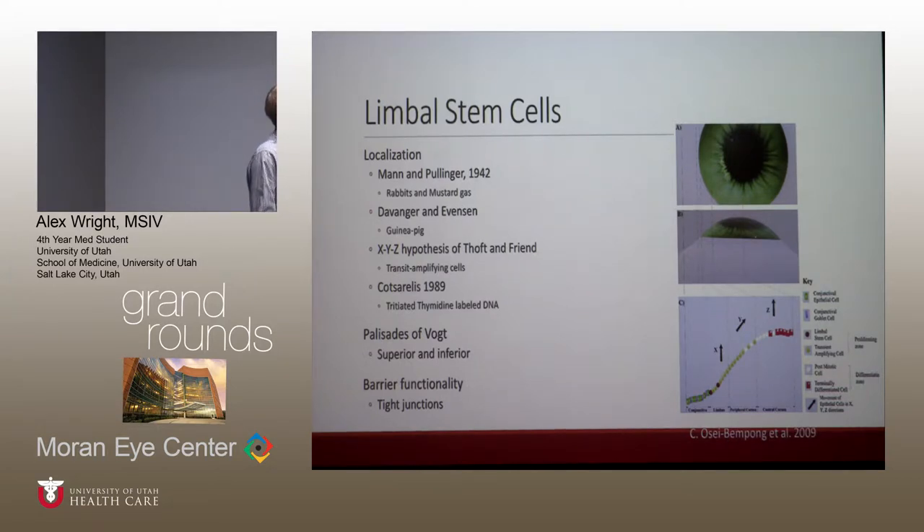In 1971, the first paper was published by Davinger and Edinson. They were studying guinea pigs and later humans. Interestingly, they removed areas of the corneal epithelium just central to the limbal ring and watched them. Within the first 24 hours, in the limbal ring adjacent to the corneal erosion, it was slightly lighter in pigmentation, and they found pigment overlying those corneal erosions. After five days, they saw complete resolution of the pigment over the cornea and return of the appropriate color in the limbal ring. They also noticed an increased rate of arrested cells in mitosis within those first 24 hours.